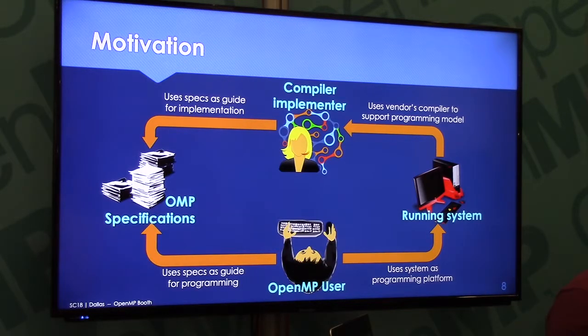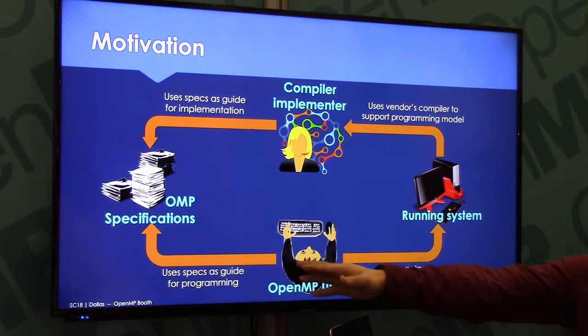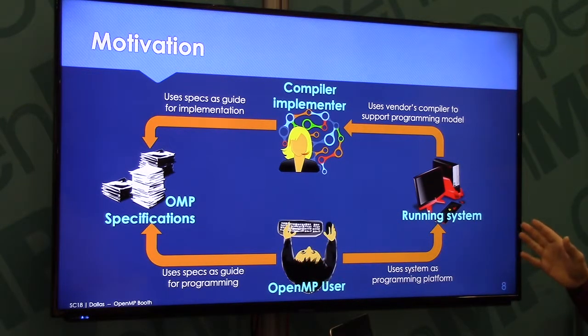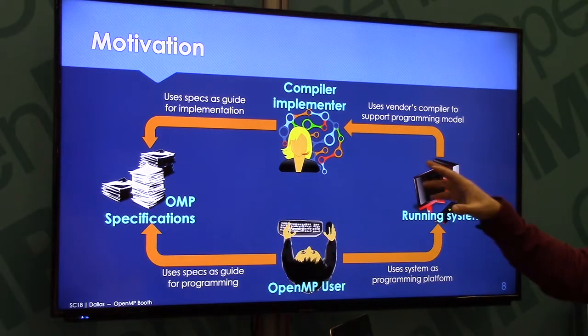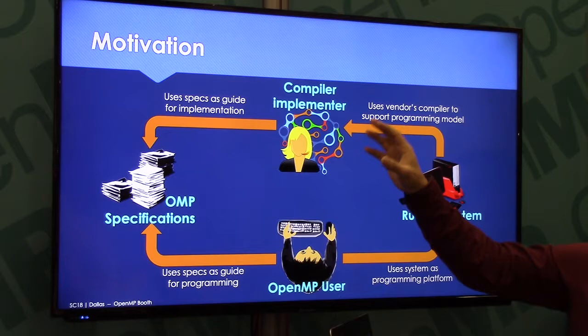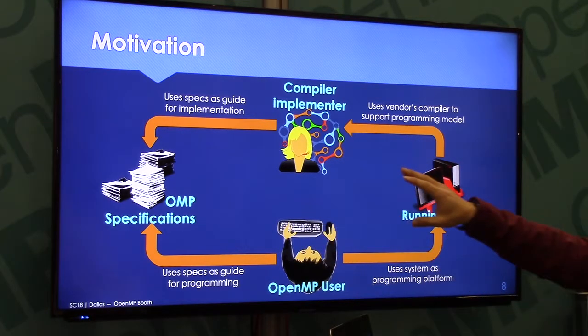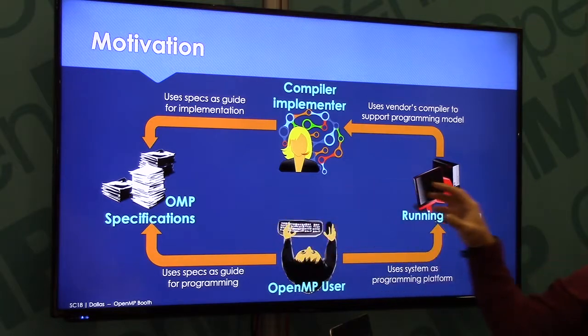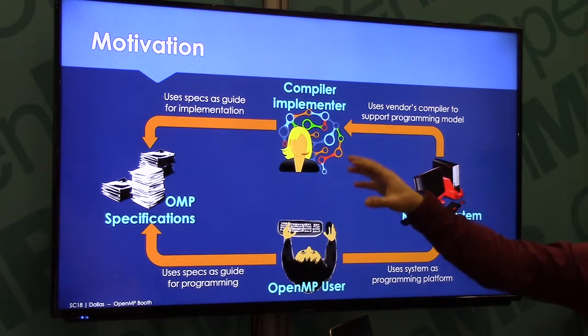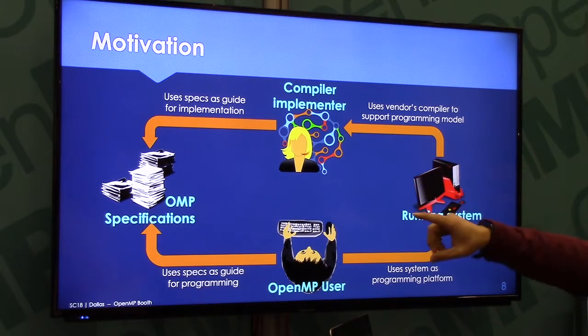So we can see the ecosystem as something like this, where we have the OpenMP specification on one side, and we have the running system on the other side. The compiler implementer can use the specification document for its implementation, and the user knows, because of the OpenMP specification, that by just using that particular compiler, he can support that particular implementation.